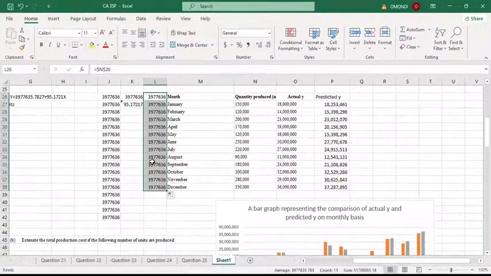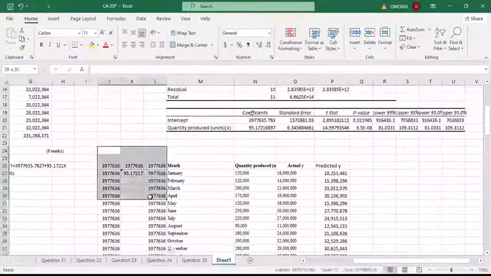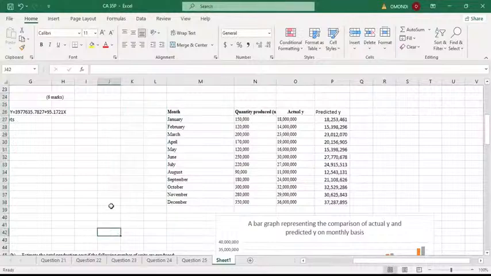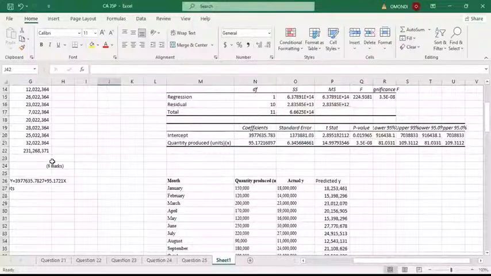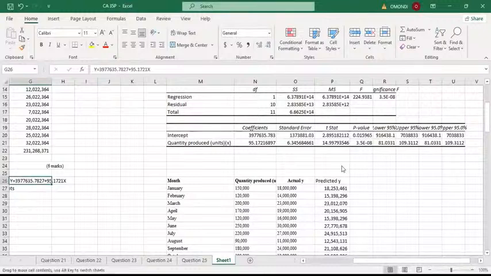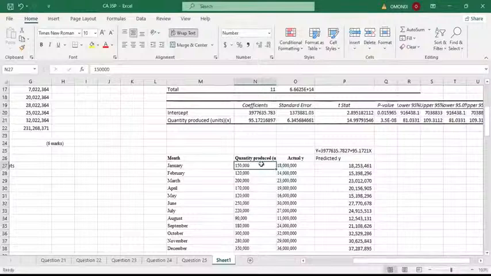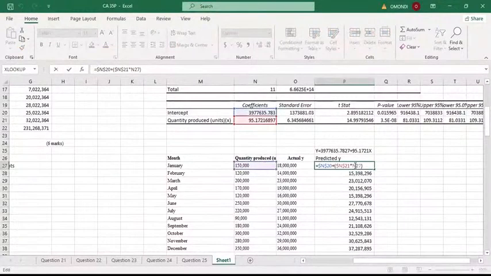So the predicted values of y, somebody was saying that they were not able to get it. What we are doing for the predicted value of y is to use this function. I think you can remember this function. This is the function which we are using to get predicted y. That is the fixed cost plus variable cost per unit multiplied by x. And the value of x is here. That is what I have in my function. Are you able to see? It is the fixed cost plus variable cost per unit multiplied by units.